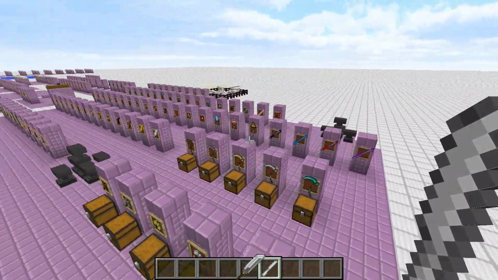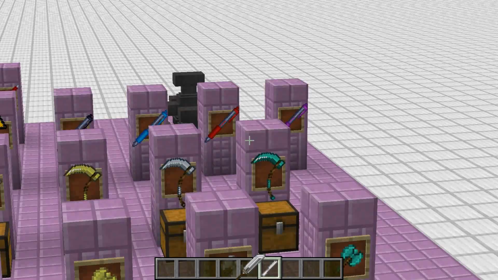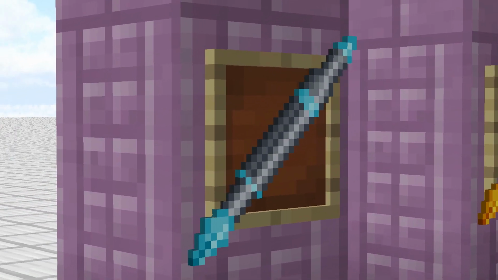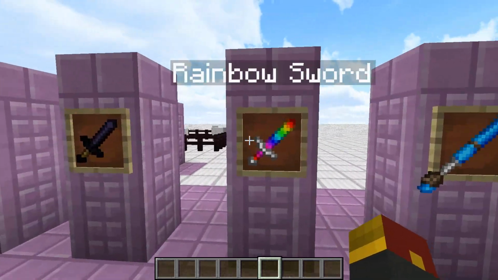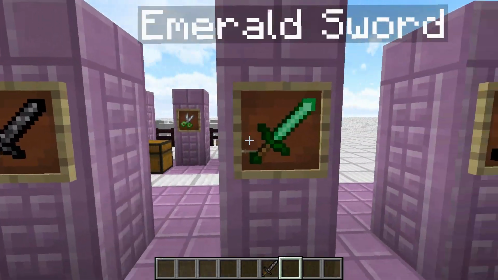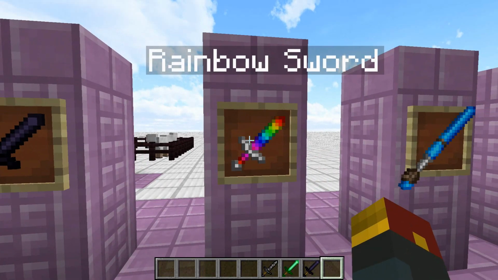All the writing utensils. If it's not quills, if it's not pencils, if it's not paintbrushes, it's pens, baby. And if you're feeling really fancy, you can grab the fountain pens instead. They're used with a diamond sword. And not only that, but we've got the special diamond sword items I was mentioning earlier. So we have the bedrock sword, the emerald sword, we have ourselves the obsidian sword, and the rainbow sword.